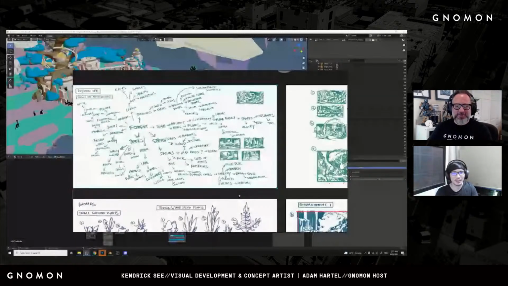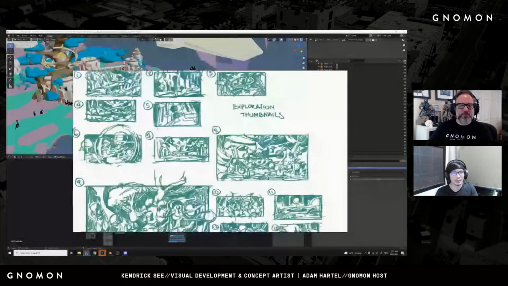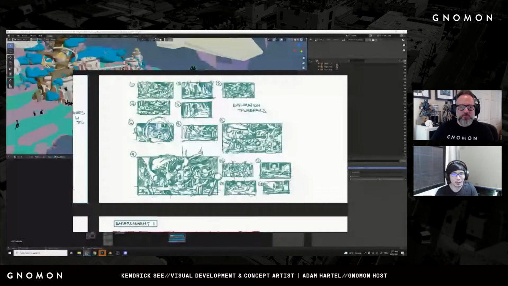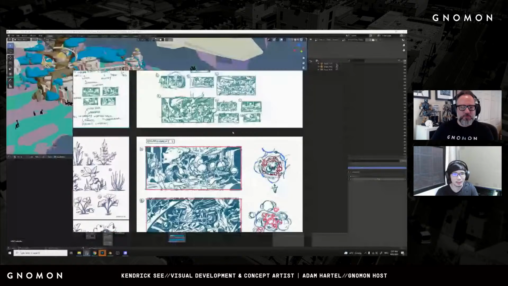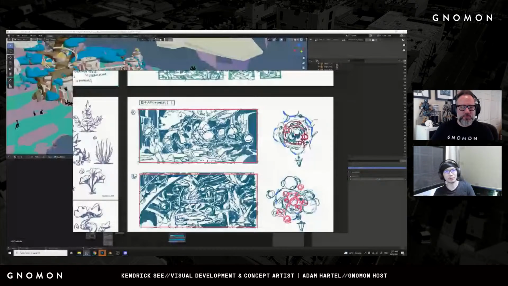So after this, usually I'll start with a rough thumbnail exploration for the scene. These are quite rough, and from here I'll select maybe one of them. The ones I selected were these two, 8 and 9, and then I flesh them out further.